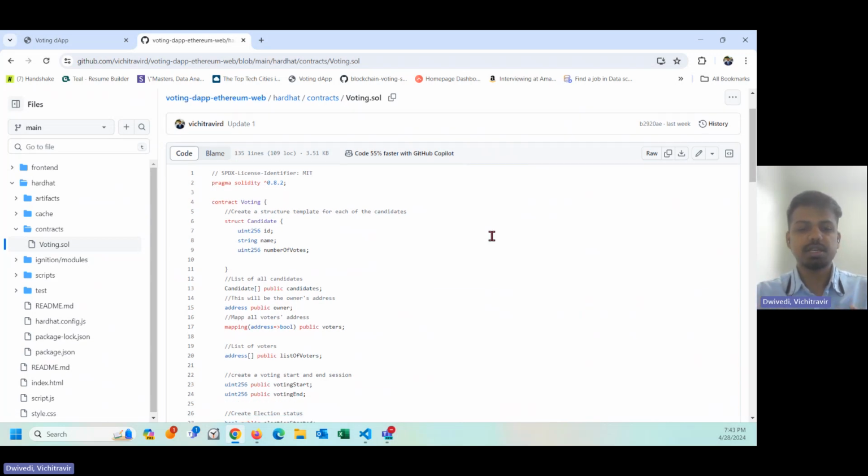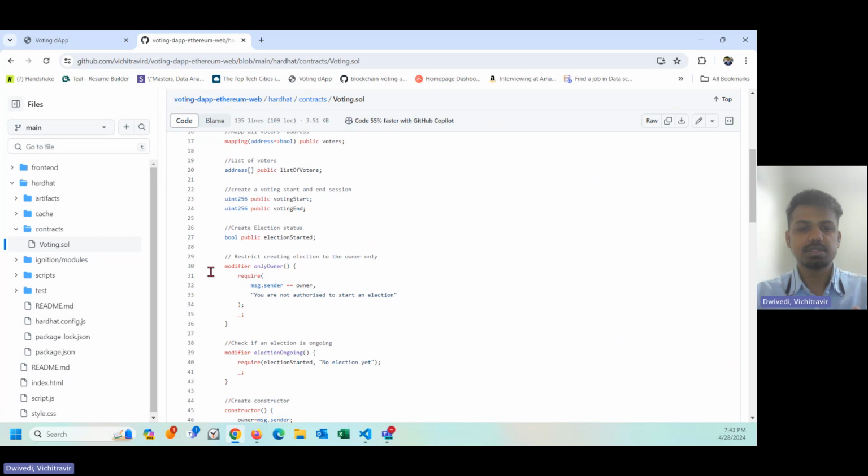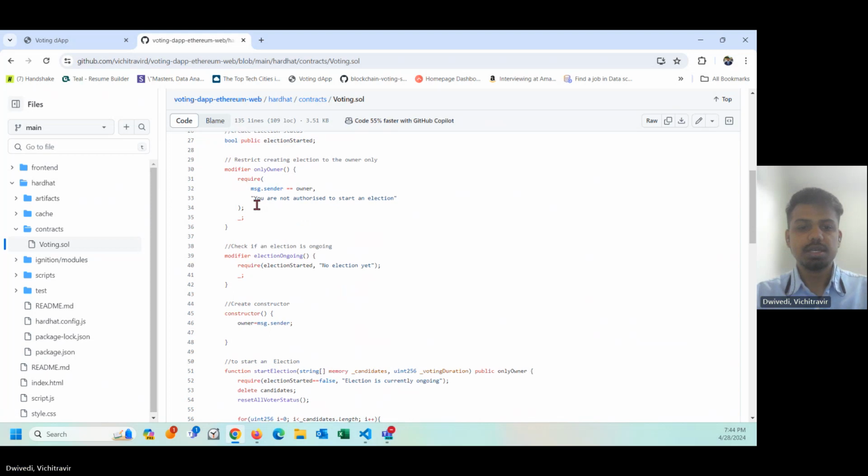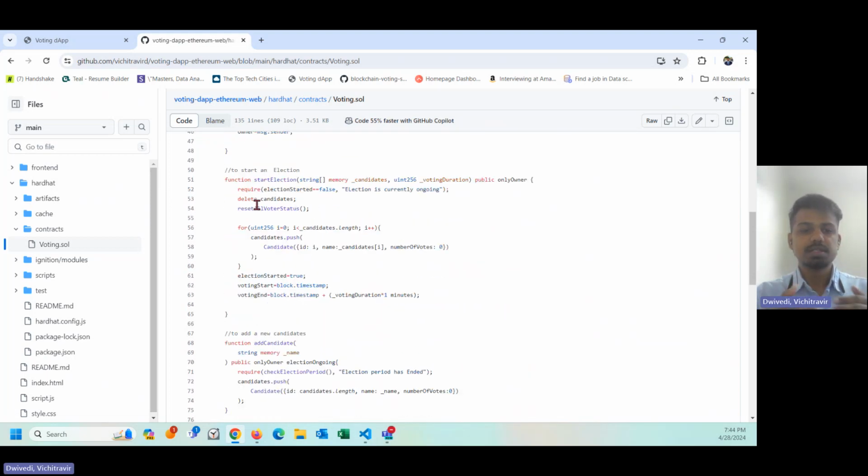For example, we have given a candidate role, we have given voting role, we have given the rights to who can start the election. We can also see here, only the owner can start the election. Also, we can understand that the time of the election, once the election starts and ends, all these functionalities are written and summed up under this Solidity code. This code acts as the backend of our voting platform, and it makes sure that the connection is well established.